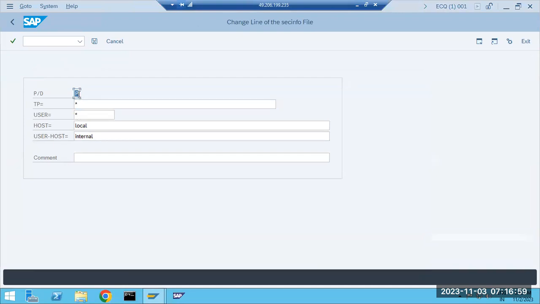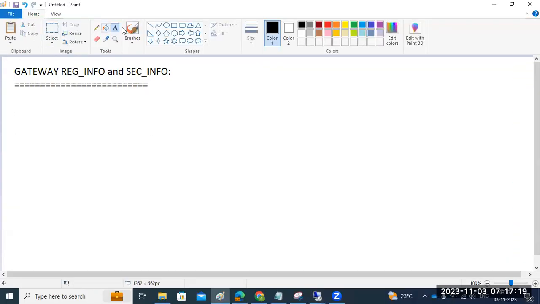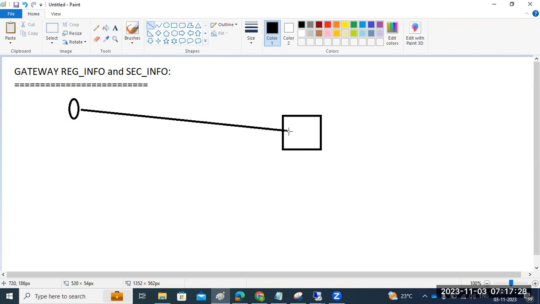P means permit, D means deny. You want to permit all the users? Yes, that's why they have mentioned star. If you don't want to permit all the users: normally my users will log in through one jump server, or remote desktop server, or connect through one VPN.